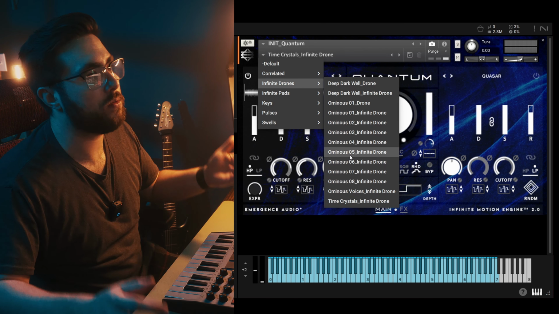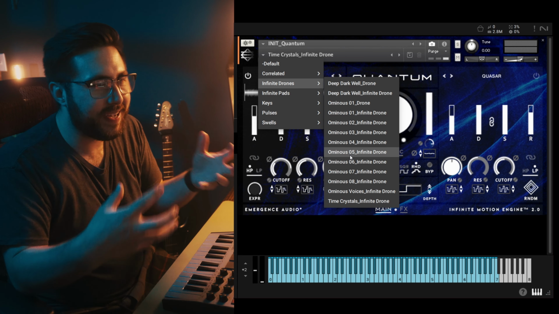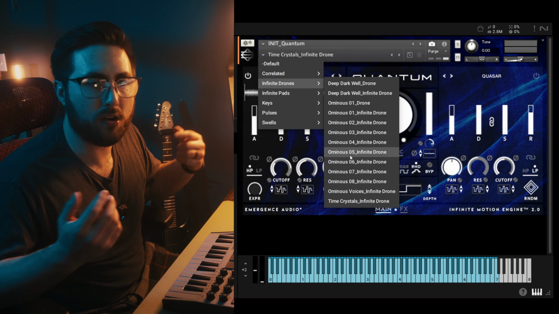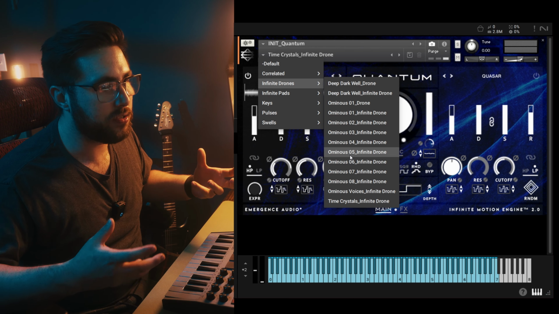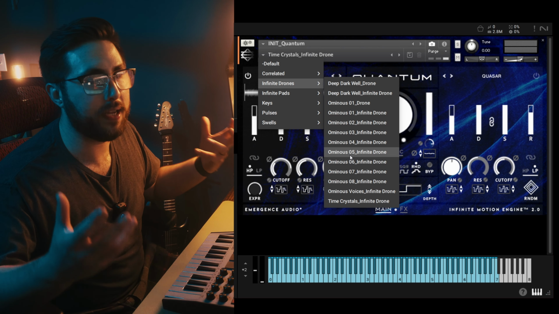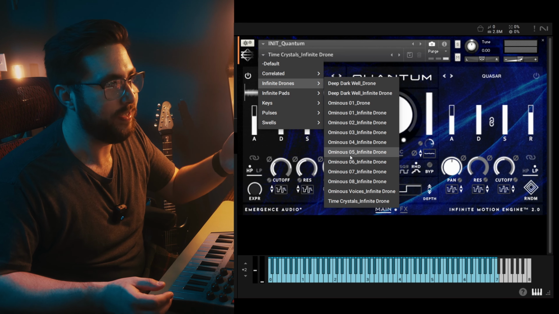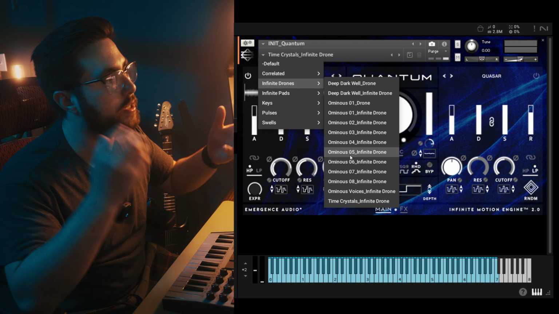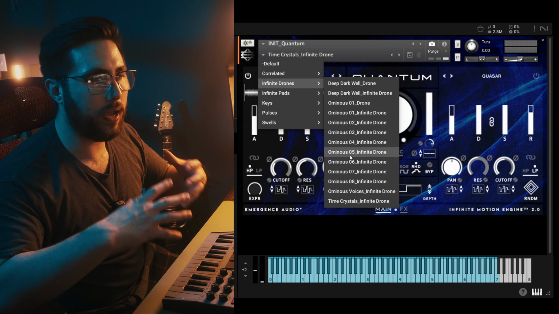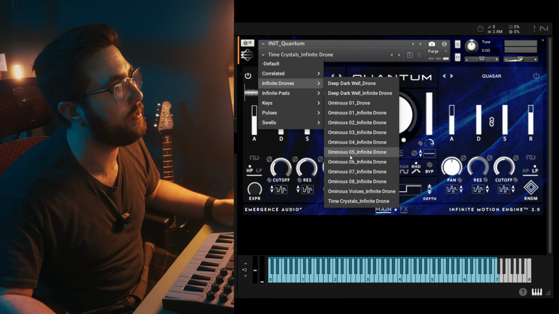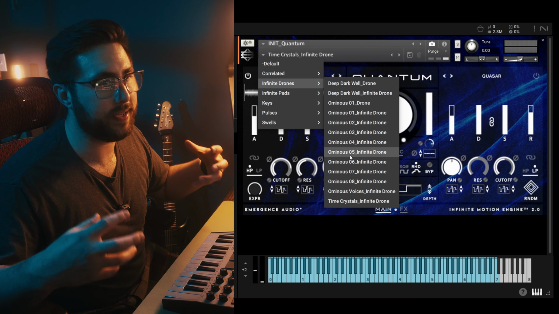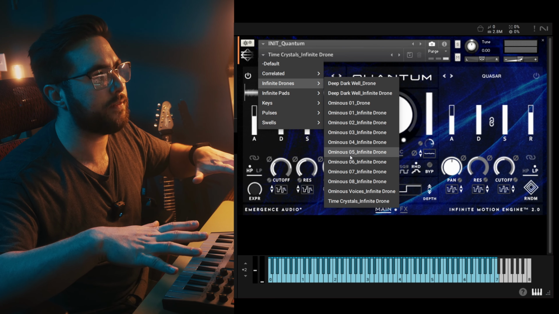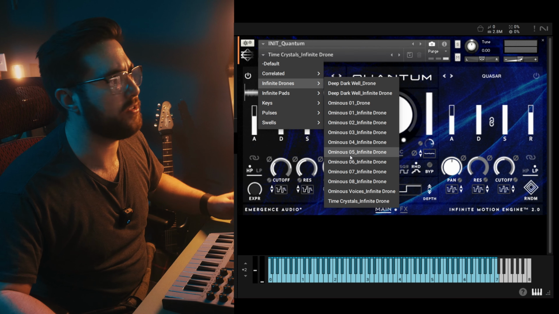I really like it. And drones are something, again, you're not playing like crazy chords or anything complex with them. You're literally just like holding a note, and your hopes are that it kind of changes and evolves enough over time to keep an interesting sound going, and it's not just, you're just like beep for 2 minutes straight. Like, it evolves and it changes and it creates an atmosphere. And you could definitely use drones as like the only sound playing on something, but a lot of times you kind of put it underneath other stuff to kind of fill out your sound.